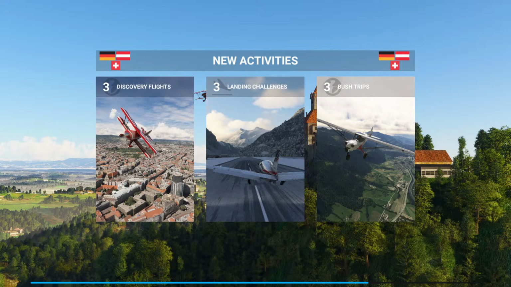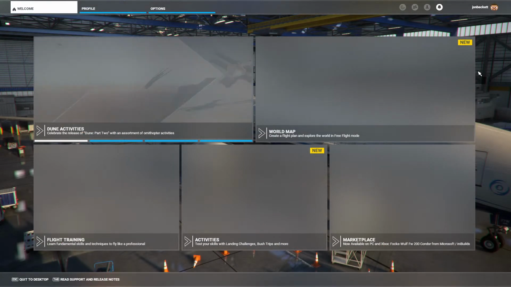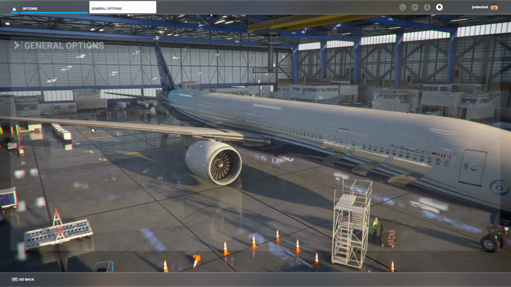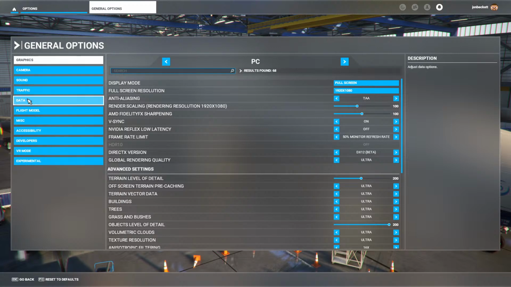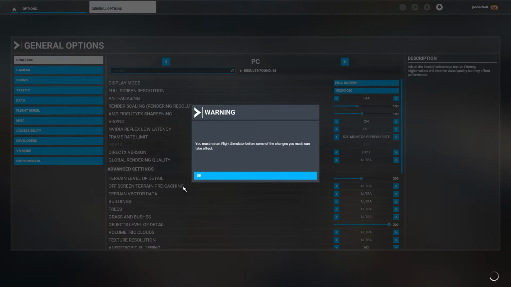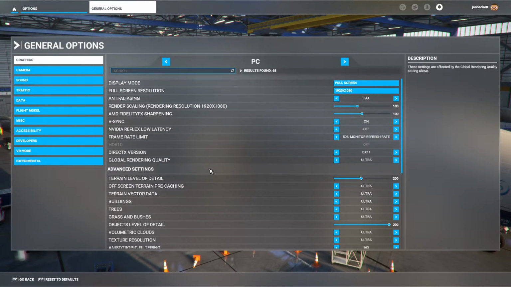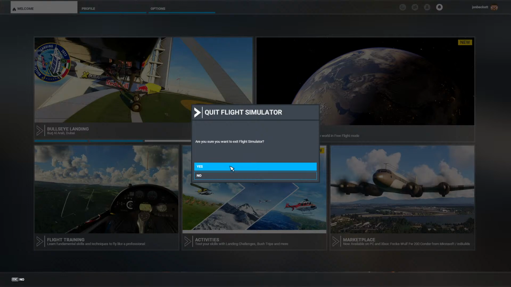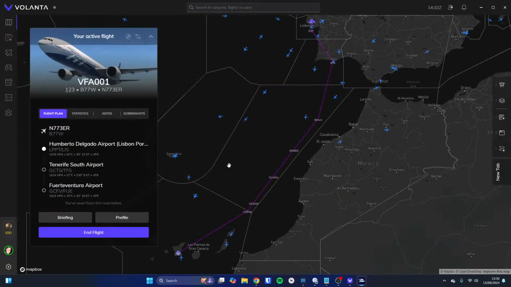It's even taking a while to load the sim, isn't it? It'll be interesting though if we do roll back to DirectX 11. Here we go. So let's go and look in options, general options, graphics, DirectX. Oh, it's using 12 beta. Interesting. So if we go back to 11, you must restart Flight Simulator. Well, of course. See, everything else is just Ultra on default with TAA. So go back, and quit the desktop. We'll come back in and hopefully then we'll finally get the simulator running.